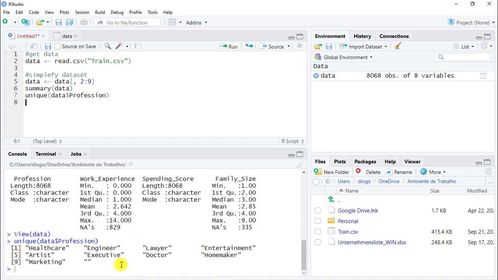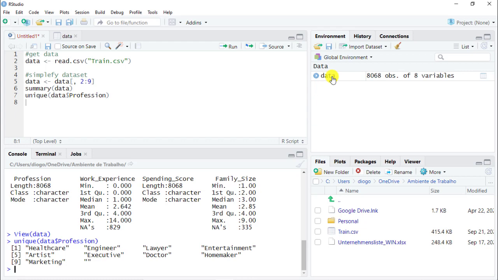One thing to take into consideration is this blank. And this blank is simply not good. It's different than an NA. It's just a blank character. Of course, in practical terms, there is literally no difference, but from a coding perspective, there is a difference. And this is something that we need to take care of.